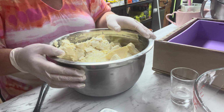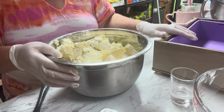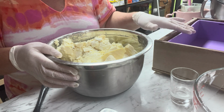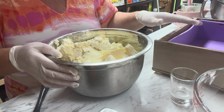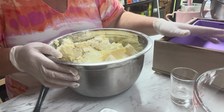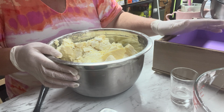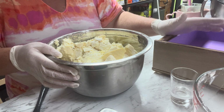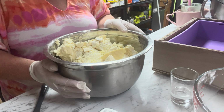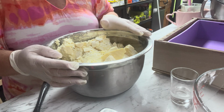But if you've got a really humid day, soap will be more sticky and will take longer to come out of the mold. If you're in tropical areas like high-end Queensland in Australia or Cairns, you may need to find the driest, coolest area and leave your soap for several days before you take it out and cut it. That's really important. So we have all of our butters in here.